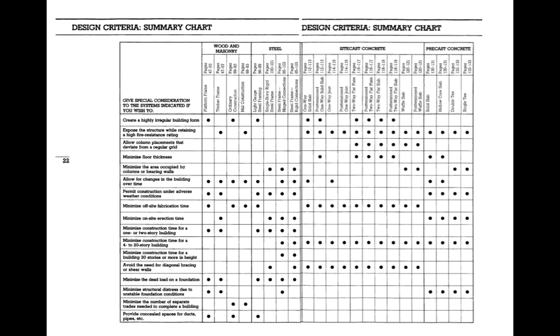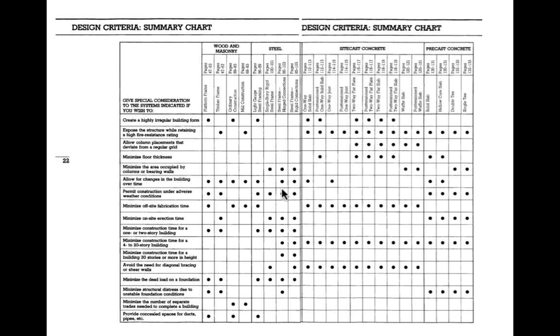We can, in some cases, use it to achieve more radical or less regular forms than steel or precast. You see that we minimize off-site fabrication time. We don't need to do a whole lot before we start on the job site. And for a 4 to 20-story building, site cast or precast concrete is relatively efficient. It also allows us to create monolithic structures, so we don't need as much in the way of shear walls or lateral resistance.